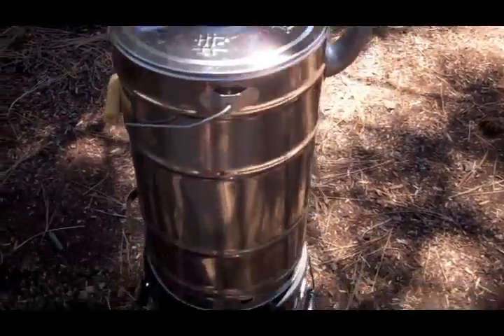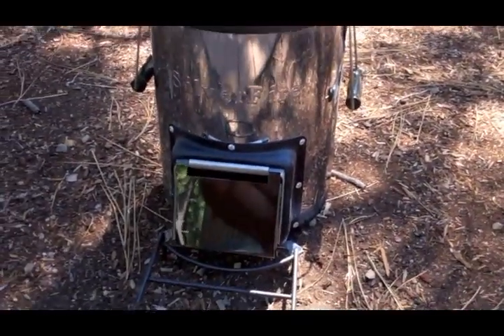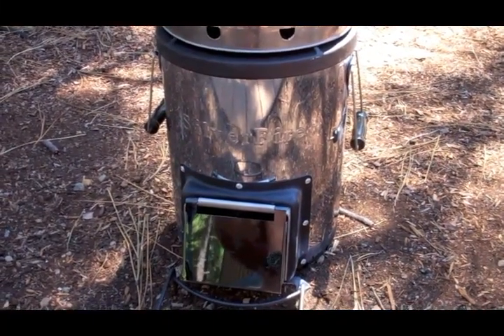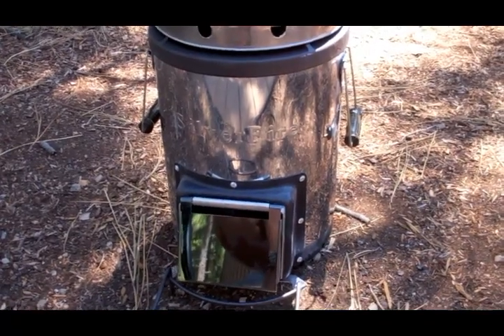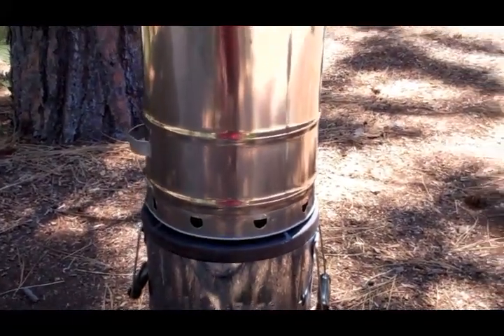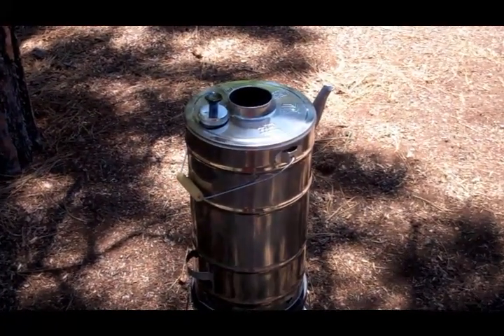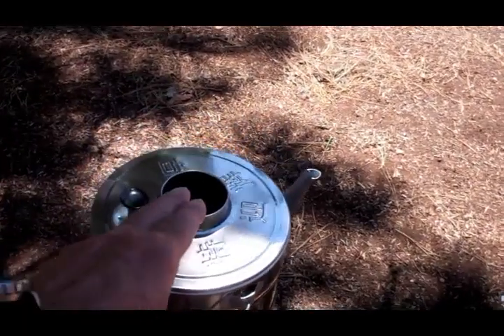I've got a free afternoon. I'm going to fire up this Silver Fire stove — I did a video on this a couple of weeks ago, very nice little stove, very lightweight. This whole combination I like a lot, it's very, very lightweight. We'll time it and see how long it takes to pasteurize four liters of water. You can see it's a nice cone-shaped pasteurizer and the heat rises right up to this center space and pasteurizes the water. Let's give it a go.